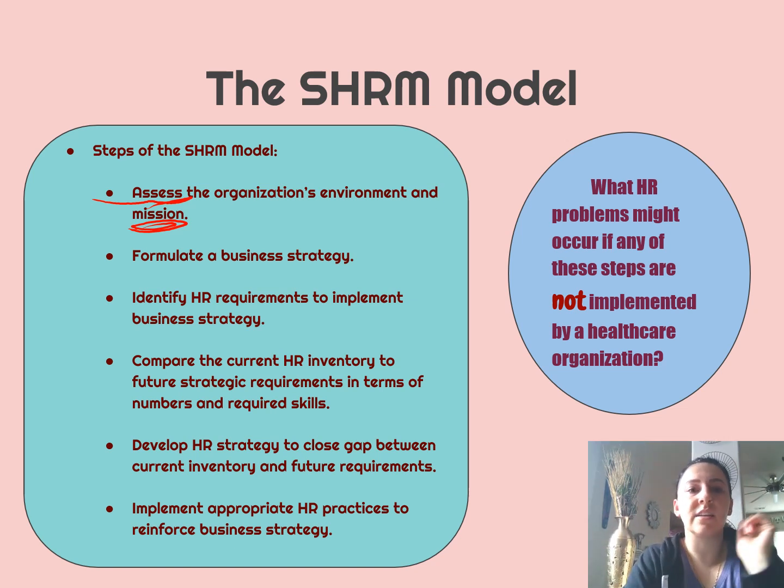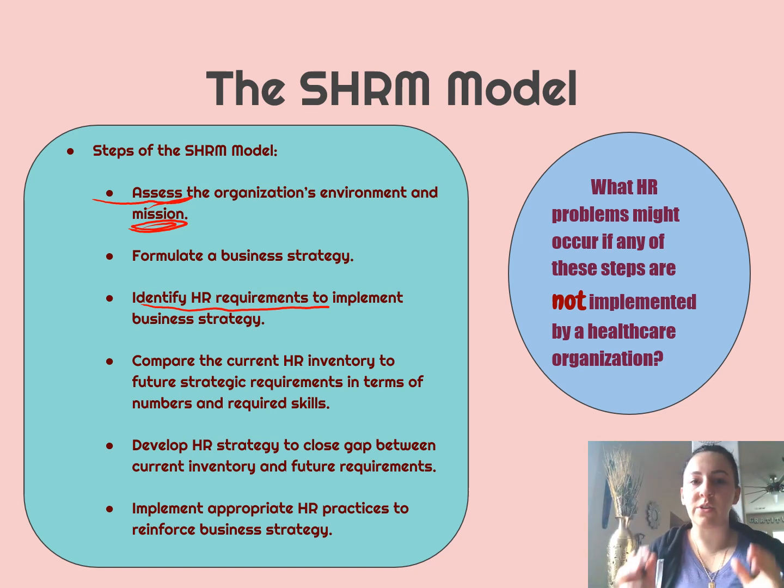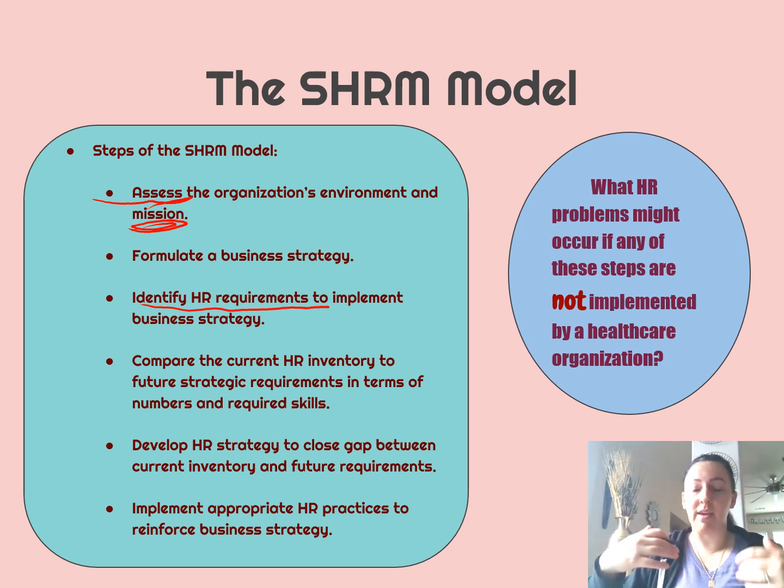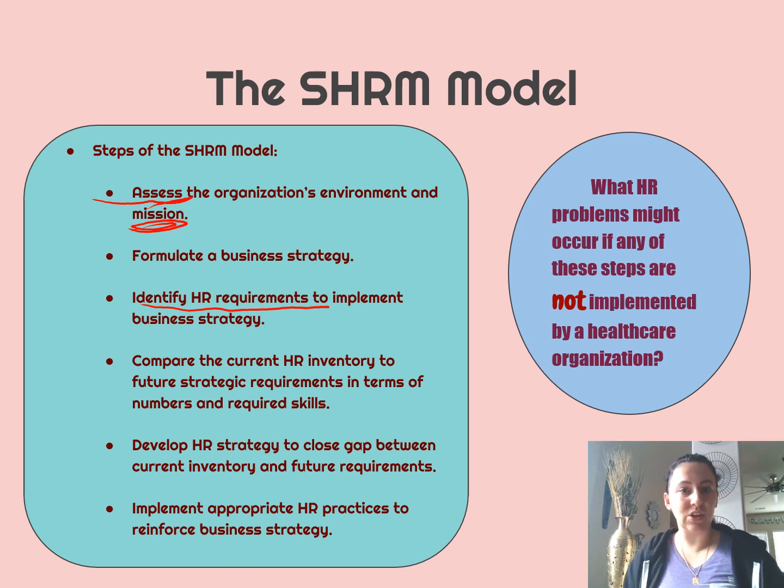Then you're going to identify some HR requirements, some HR stuff that you have to do to even implement this business strategy. So what does that mean? Maybe it means you're going to have to hire new employees to fill in certain gaps in your business so that they will be able to take you to another level. So it might mean you have to get more employees. It might mean you have to let certain employees go. It might mean you have to restructure some of the different positions that you have in your organization.